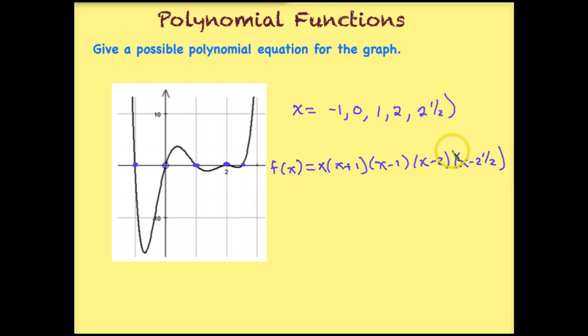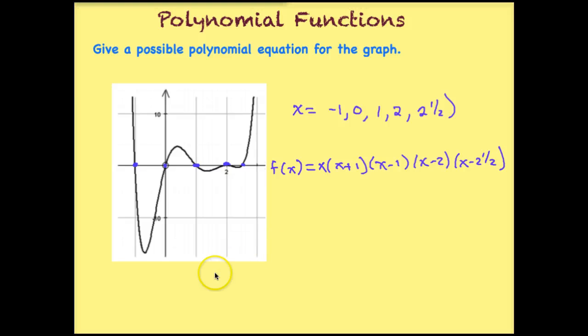Now the key is to put multiplicities or exponents up here. Well, let's see. This one passes through, this one passes through, this one passes through, but our 2 does not. Our 2 touches and then goes back down. So this has to be even. So this has to be a 2, a 4, or a 6, or an 8, or any other even exponent.